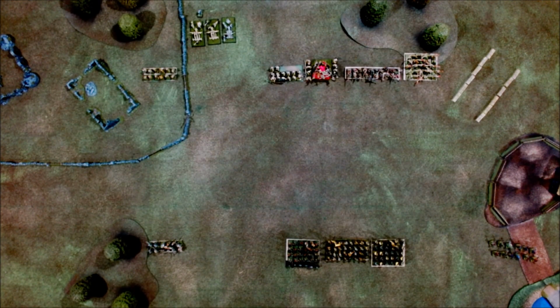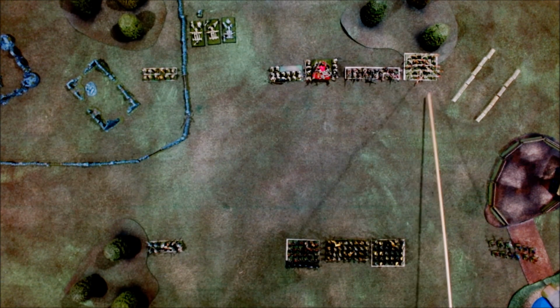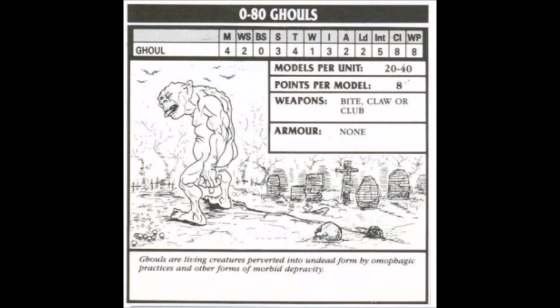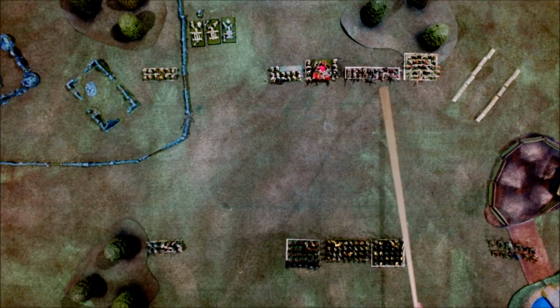Now we're going to have the Undead drop their movement 4 troops down, and there's a lot of them. So let's look over here. We have a block of 30 ghouls with the standard, and there they are. They have their own special rules where if they are pushed back, they must rout. However, they can rally, which is strange. I don't particularly like these troops, but I took them because we're exploring the Undead.